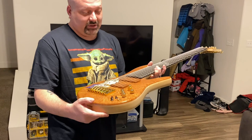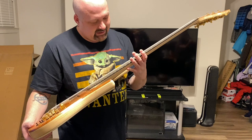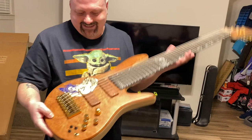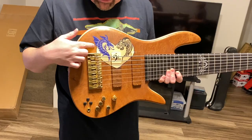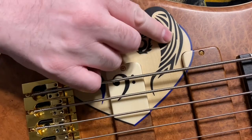I'm blown away. Like, I knew it was going to be good, because, you know, Fodera. But holy freaking... I can't even with this bass right now. I'm not worthy. This is so crazy. This is holly. This is lapis lazuli. This is rocks. This is ebony. Holly. The bass clef.